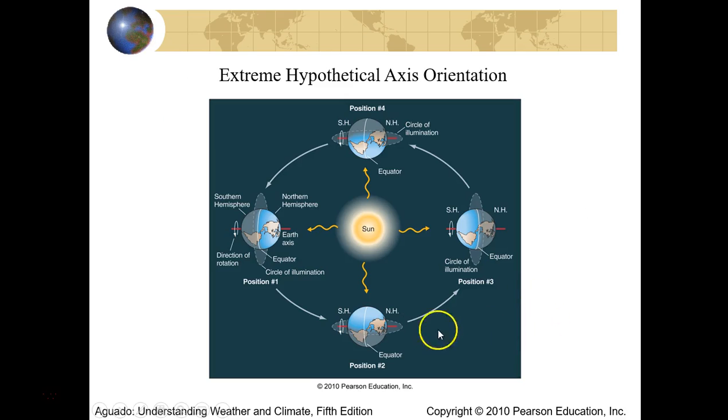So when you look at this hypothetical axis tilt here, I'm not going to spend much time on it. This would be as if the Earth was tilted 90 degrees. And what we're arguing is that it depends upon how the Earth is aligned to the sun and how it's situated, in terms of, again, here is the equator, here is the North and South Pole. This would be a hypothetical situation as if the Earth was tilted 90 degrees, and this is obviously not the way the Earth is. It actually looks more like this.